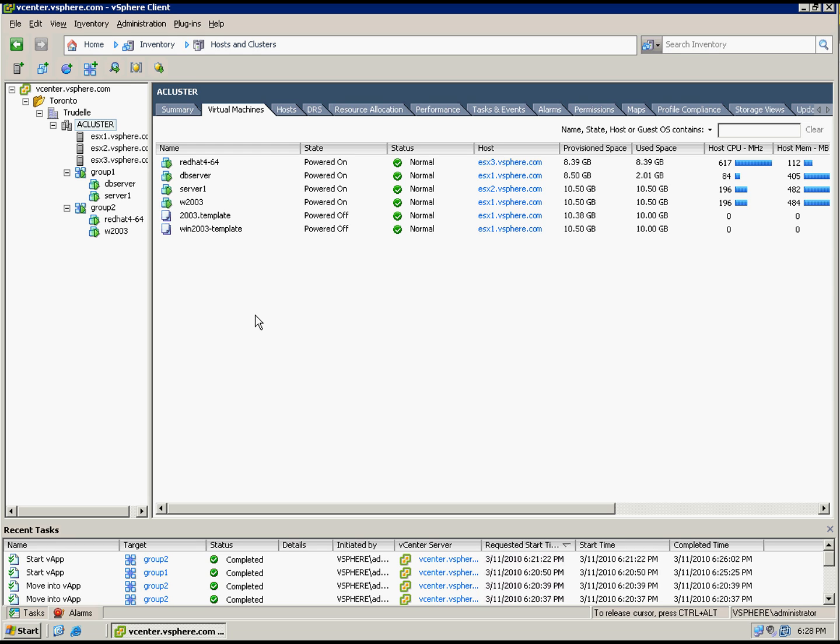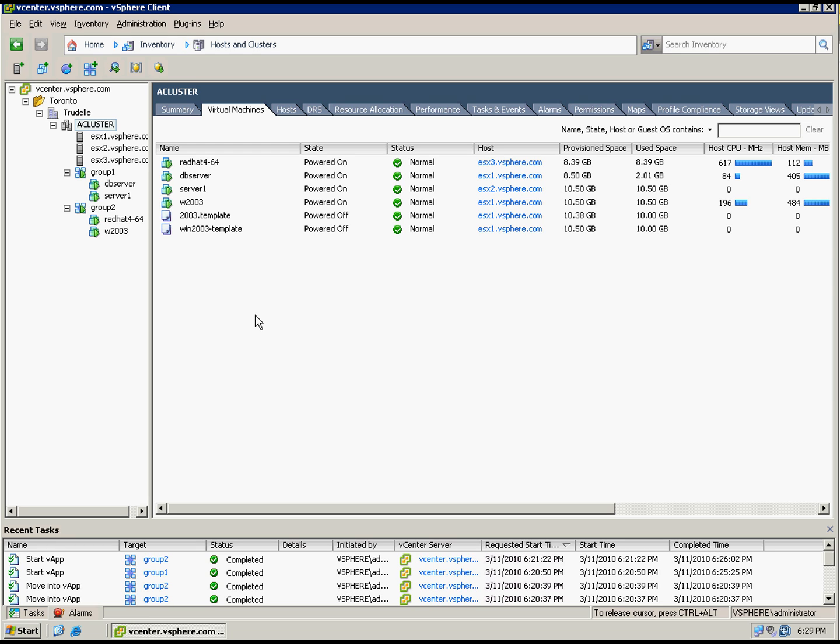If it sees ESX2 still has enough capacity to run it, it will just dump it there, and then it will put the next one on ESX3. Now there's a problem, of course, if one VM or two VMs or more have a high CPU hog, then there will be a problem. So that's the purpose of DRS then, to distribute the load. So those are the differences between HA, DRS, and vMotion.